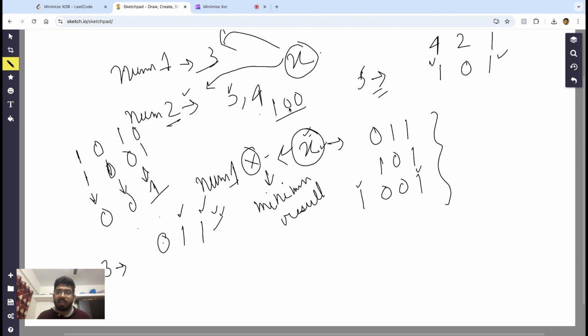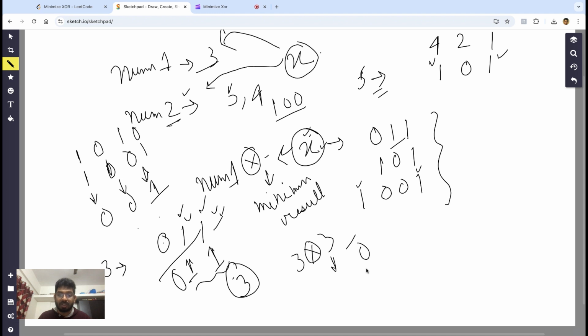So here we are given two bits we have to accommodate. First we'll accommodate this bit. Then after that, this bit is left, so we will accommodate this bit. If we make our final number 3, that means x is equal to 3. So 3 XOR 3 will give me 0. 0 is the minimum number we can get, and also x has only 2 bits set, similar to num2.